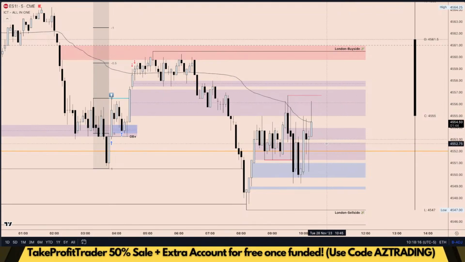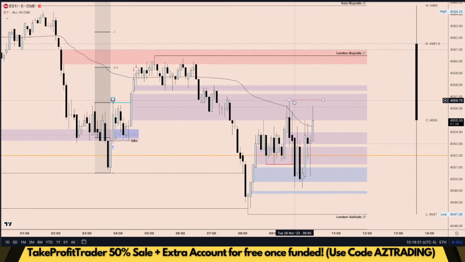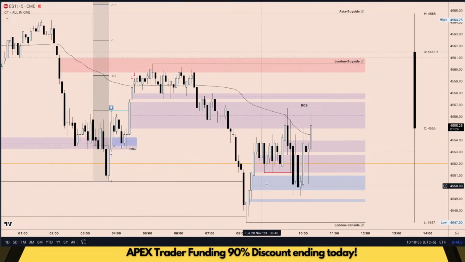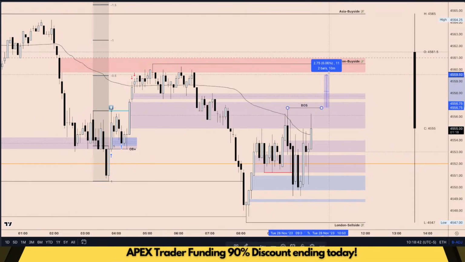And I think with all these fair value gaps, we should be pretty well covered. We kept holding support on the slowest bullish fair value gap paired with the inversion down here. Didn't really respect this one, so I might get rid of that. But a close above here would be a break in structure for a potential continuation into London buy side. Let's see how much that would yield. 3.5 points, 4 points and a quarter to the midnight level.